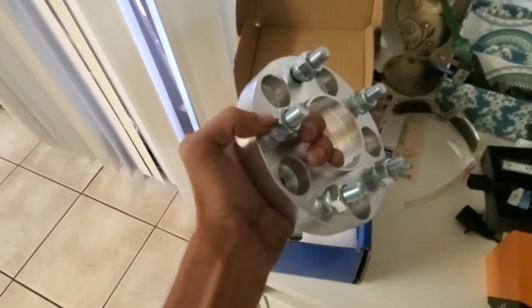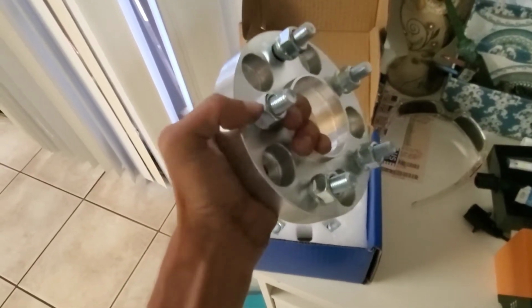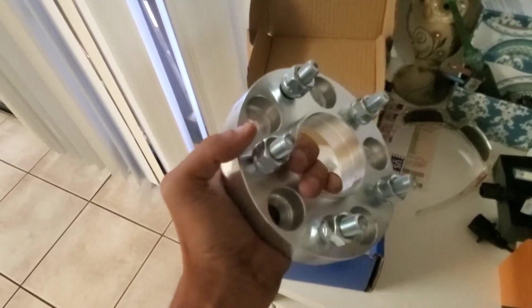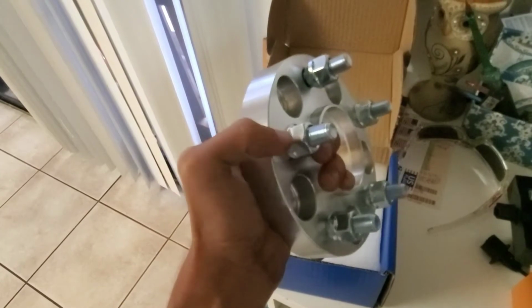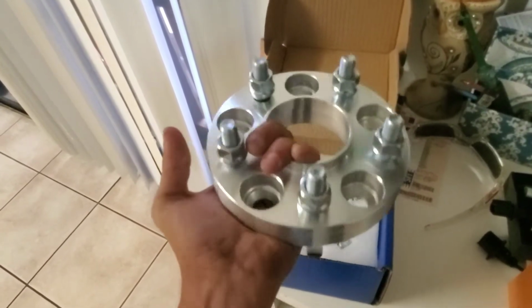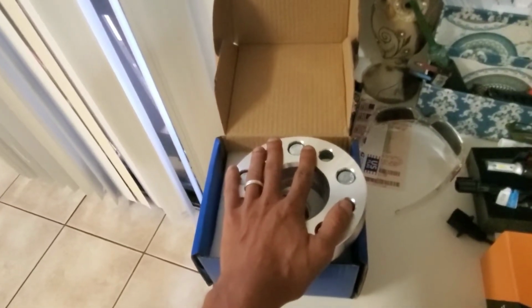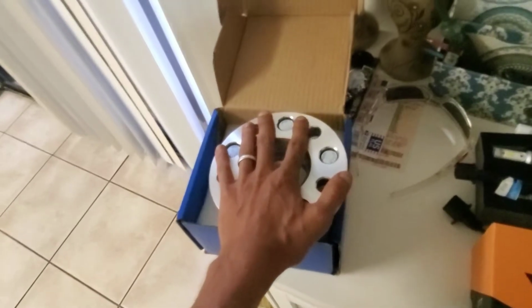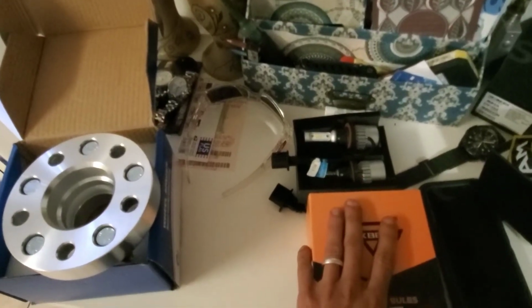I put thread locker when I spin these on to the stock studs. I put a thread lock on it just because I don't want to risk it coming loose. But I don't put red because, well, I don't know what I'm going to do next. I might change these up in a month or two. So I really don't want to put red and have to fight them. So I'm doing blue. Should be good enough if I tighten them down. And then I'll put these on, like I said, and I'll bring you back for these. And then I'll try and get the video for these.